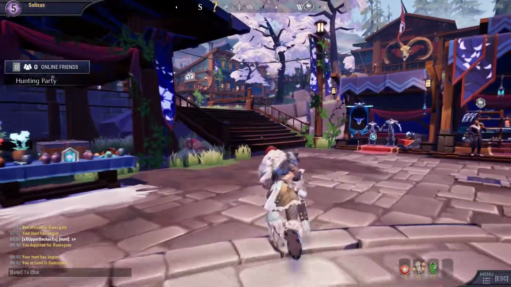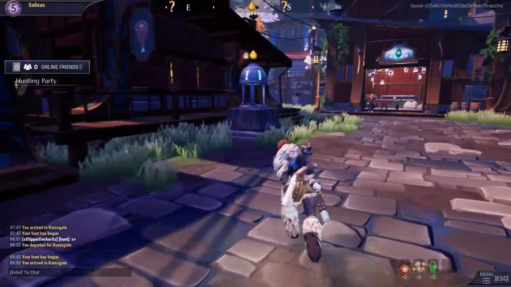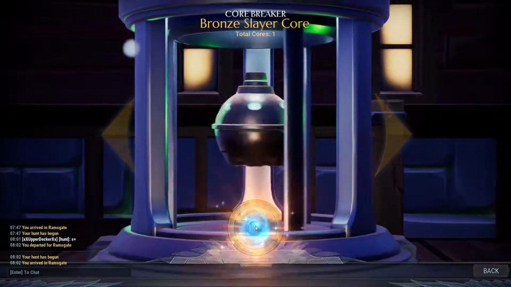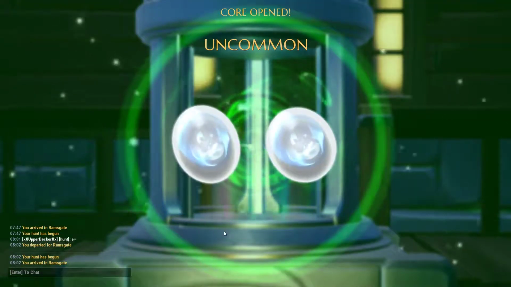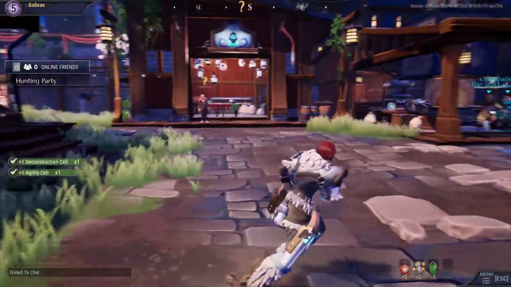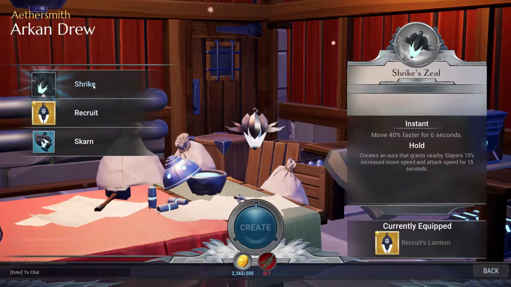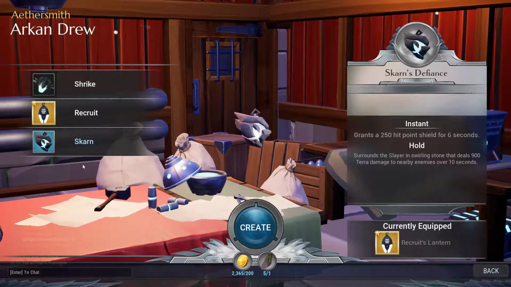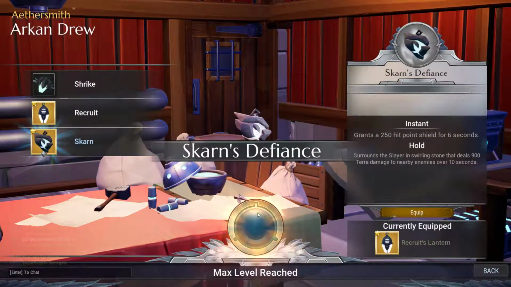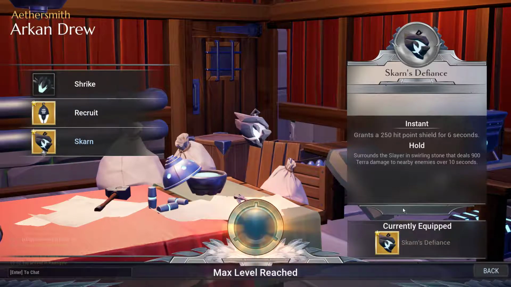Okay, you're not who I need to talk to. But we have another core, too. Greetings. I can craft one of these, right? Oh, but it's that one that I wanted. I mean, I guess we might as well craft this, just so we can finish this quest. We might as well try it out.